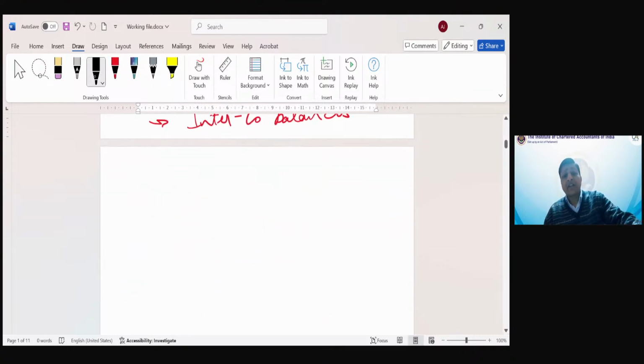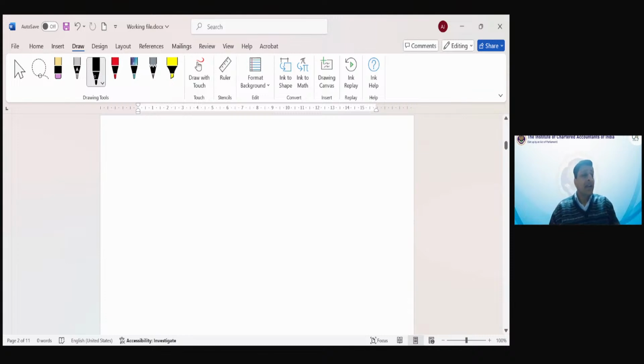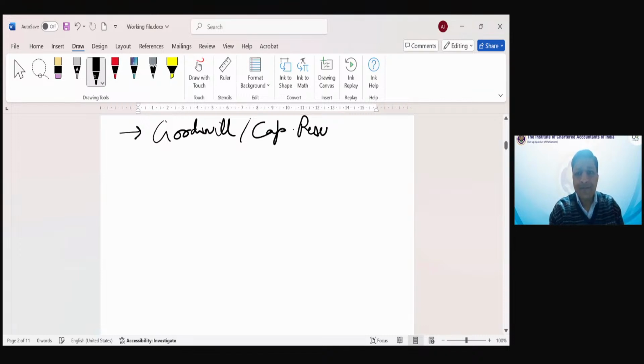There is another adjustment which is required at the time of consolidation. Again, a very, very important one, which you call computation of goodwill or capital reserve. Now, let's try to understand what is the relevance of this, because some of you may be thinking that we just discussed this. When we covered amalgamation, we were computing goodwill or capital reserve only in the case of amalgamation in the nature of purchase, not in the nature of merger. So why is this required? Can we say it's similar to that? Okay, so let's try to understand this.